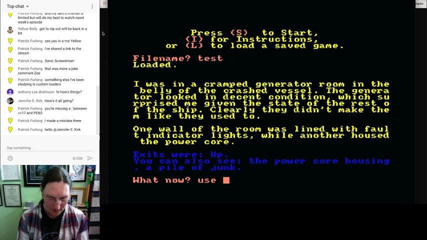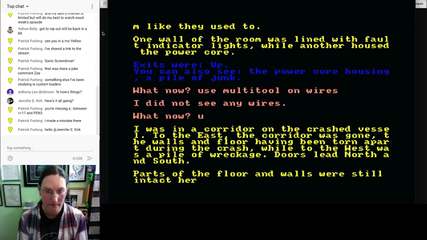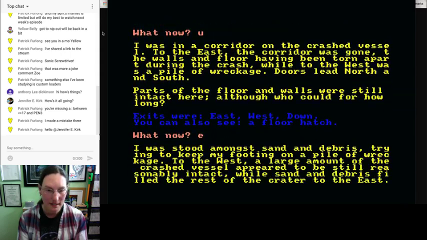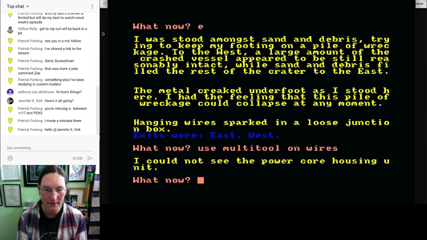Use multi-tool on wires. I did not see any wires. Now we're getting somewhere. East, we're now in a room with the wires. Use multi-tool on wires. I could not see the power core housing unit.